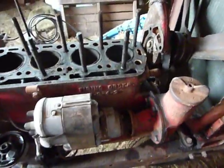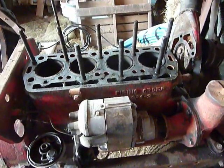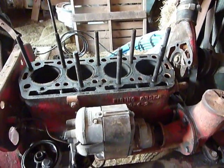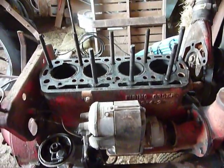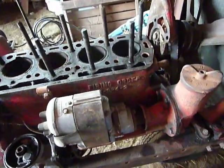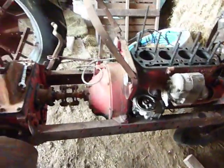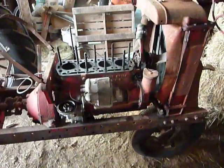But all in all, it's probably going to be the rest of this year and probably half of next trying to get this thing back together. It's not probably going to be as expensive as the F20, but at least this one, I'm taking all the parts off so I know where they all go. I don't have to look in the book as much and don't have to ask so many stupid questions. So it'll be a little bit easier, and like I said, plus parts are smaller and there's not as many of them. But this way I can actually truly do the whole rebuild myself. Like I said, I want to take it down to bare bones and build it from the ground up.